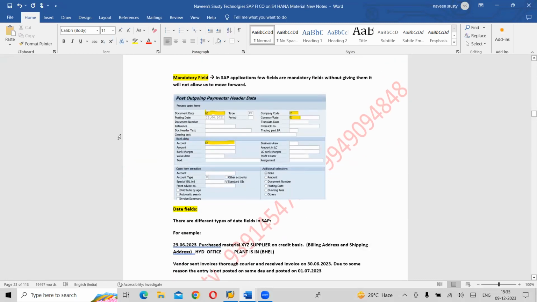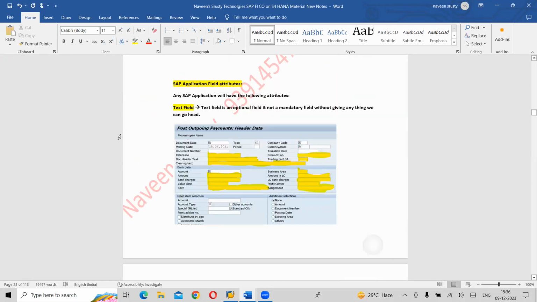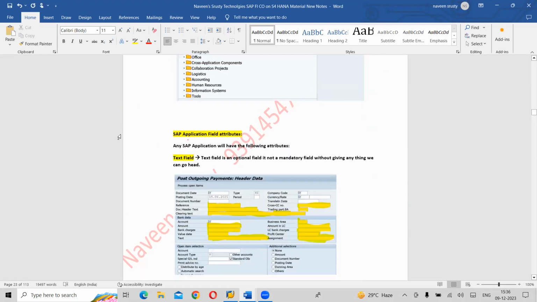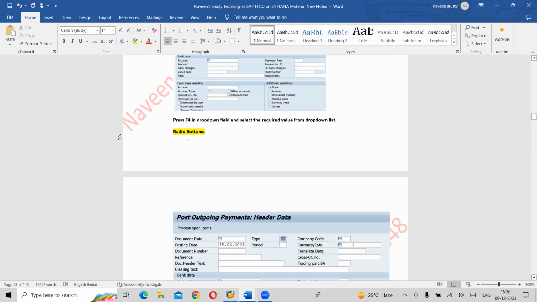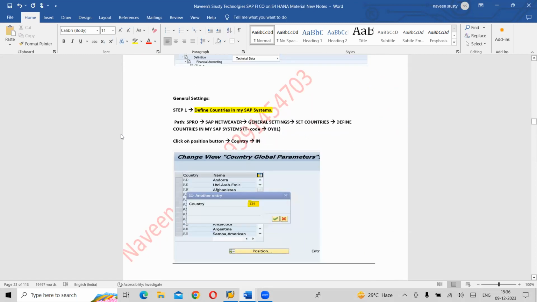Okay. So here, what we will do is the most important topic, field attributes. What are the characteristics of any screen? Every screen has a few fields.